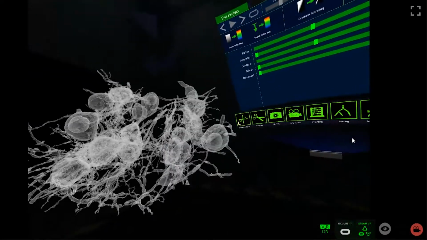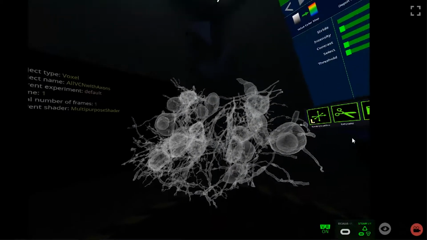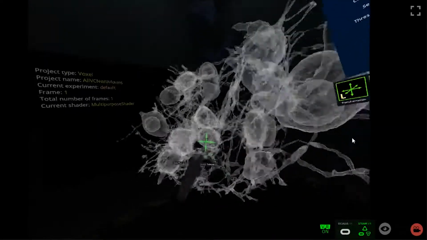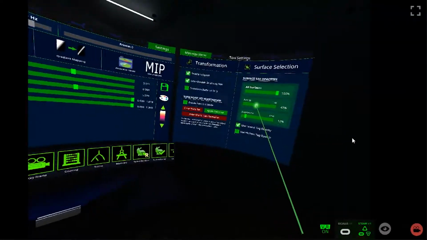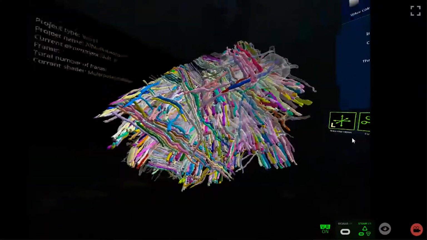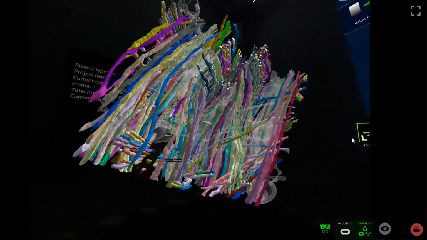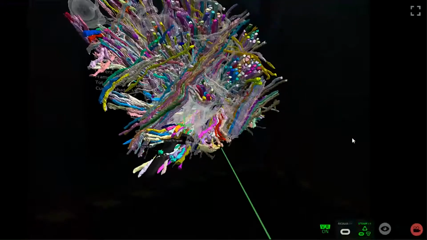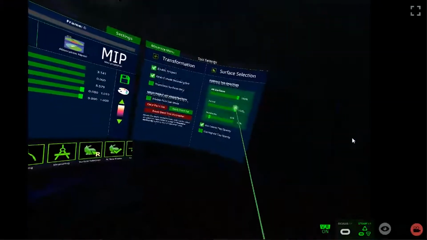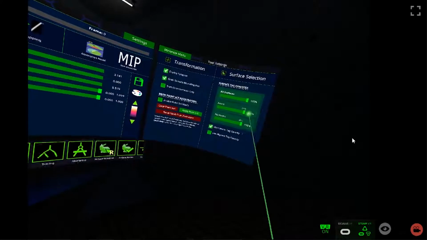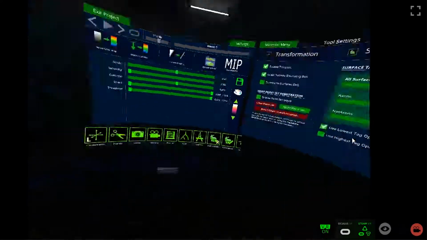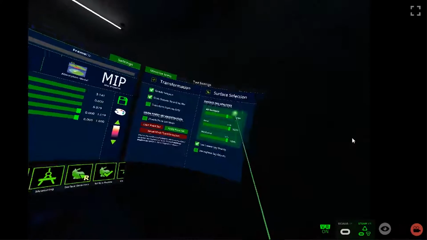I can do the reverse, so I can lower these down until they're transparent, and if I want, I can bring up the axons here, no problem, and I'll bring that to 100%. So now I've got these axons, and there's still these sort of ghosty transparent data sets in there. Finally, if I wanted to, I could bring them both up and just lower this down here, and they'll sort of all go away whenever I set that.